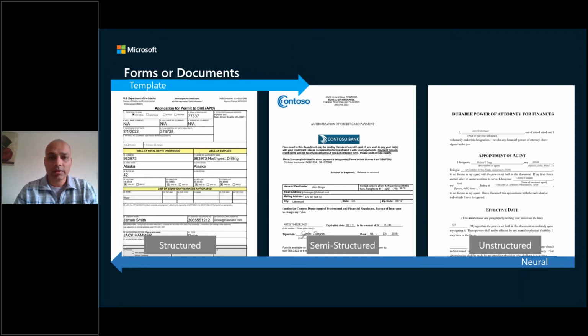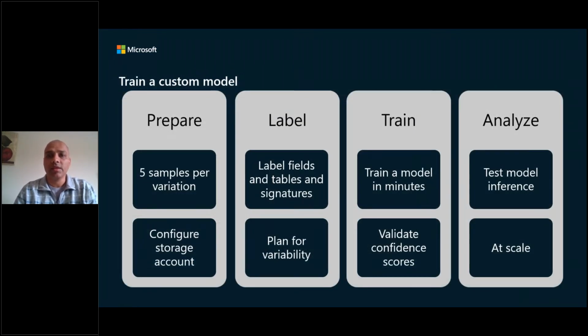So let's take a look at what the process is for you to build a model that can do some of these things. The one thing we've tried to do as we go through this transformation within the product is ensure that we have continuity and stability in how you build and manage these models.